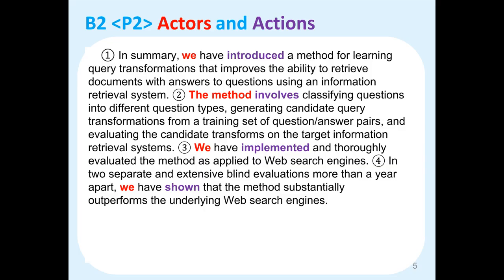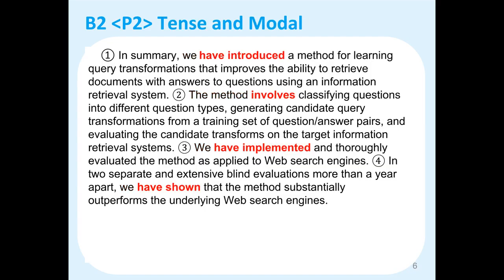Now, let's apply the actors and actions analysis to the entire B2 summary paragraph to observe the definitive, declarative tone. We are now examining the actors and actions in the B2 summary paragraph. In stark contrast to the speculative B1, the summary requires a direct and declarative voice, which is achieved by frequently using the first-person plural, "we." Observe the actors, highlighted in red. The paragraph begins with "we" as the participant who have introduced the method. This immediately takes ownership of the contribution.